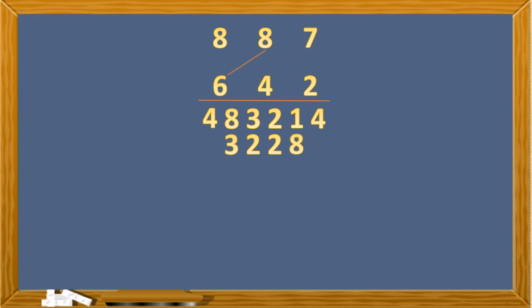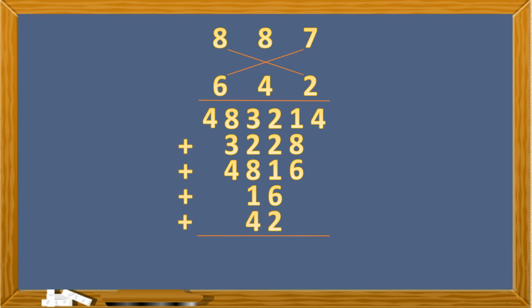Then the inverted V, that is 6 times 8 is 48 and 8 times 2 is 16. Then comes the cross multiplication. 8 times 2 is 16 and 6 times 7 is 42, which is followed by addition. So 4, 5, 4, 9, 6, 5. So 5, 6, 9, 4, 5, 4 is the product.